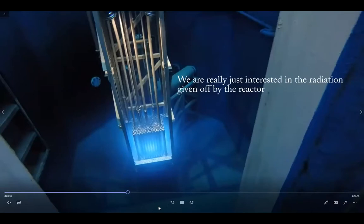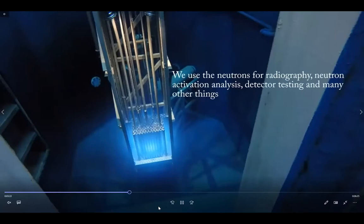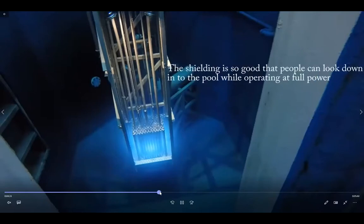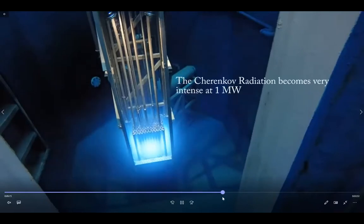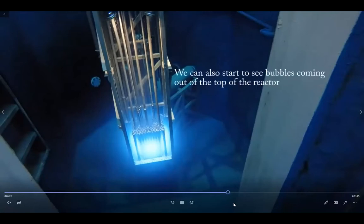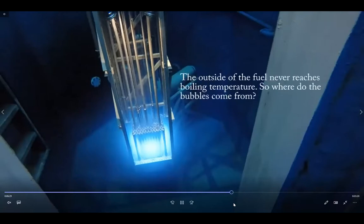When that happens, there's something similar to a sonic boom, only with light waves instead of sound waves. It jumbles the electrons in the atoms surrounding the reactor inside the core just enough to give off a shock wave of energy that happens to be in the visible spectrum — that's the Cherenkov radiation. The higher in power we get, the brighter that blue glow becomes. Here we are at one megawatt, our highest steady-state power, and the reactor is glowing much brighter than it was at lower power.